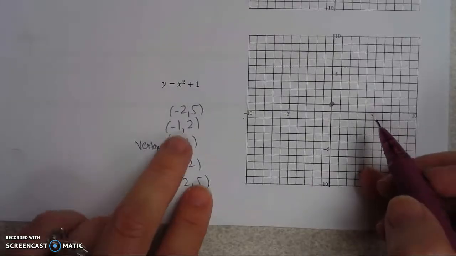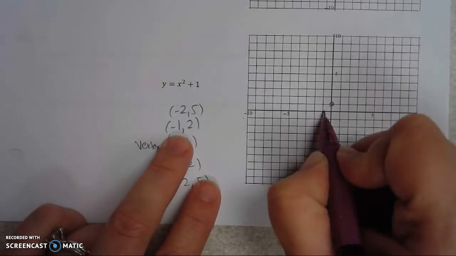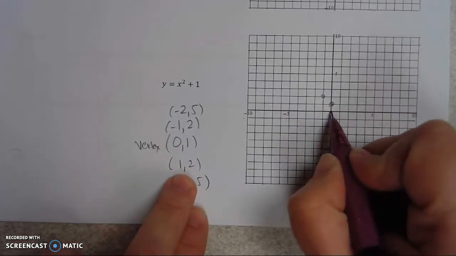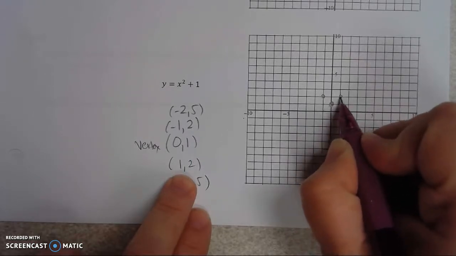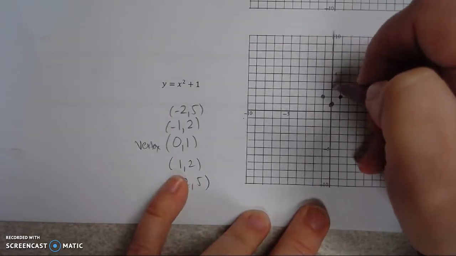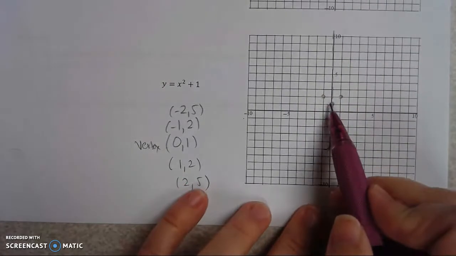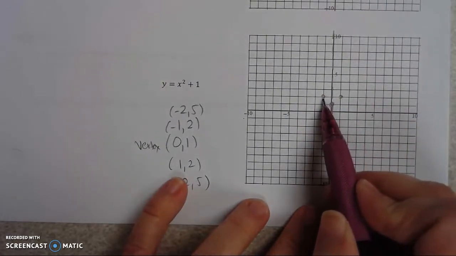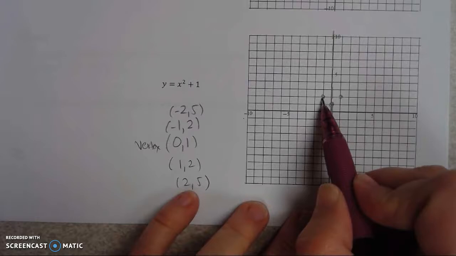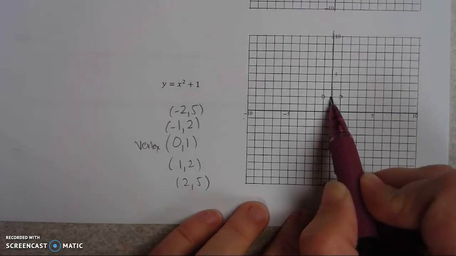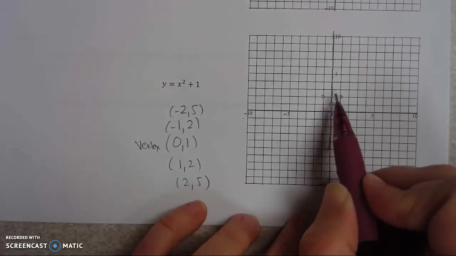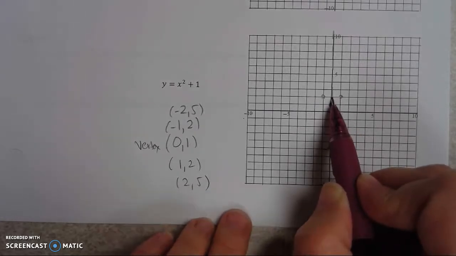Okay, so let's plot the other points. I'm going to plot negative 1, 2. So left 1 and up 2. The point that matches it is 1, 2. So from the origin, I'm going to go right 1 and up 2. So recall that right through the middle of the vertex is an imaginary line, the axis of symmetry. All of these points, the pairs, should be an equal distance from that axis of symmetry. So if I'm looking at this point and I move 1 to hit the axis of symmetry, I should be able to move 1 more to the right and encounter my next point. They're the same distance from that axis of symmetry.